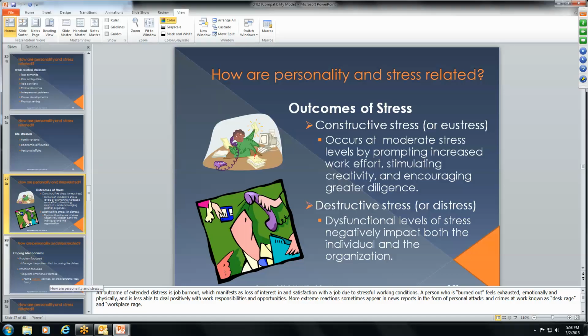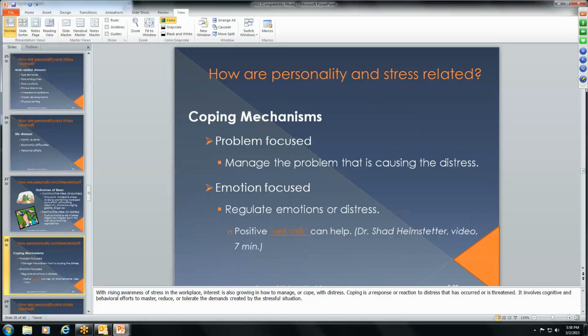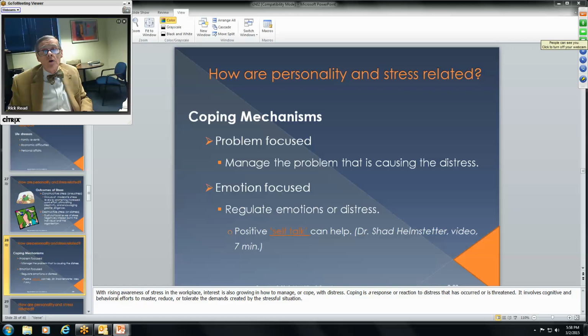And notice what it talks about here: we have to address what it is that's causing the stress and do whatever we can to eliminate it. Now, there's also the opportunity, if you can, to avoid the situations that cause the stress. We're not always able to do that, but if you can do that, that's a good thing to do. Very, very important.